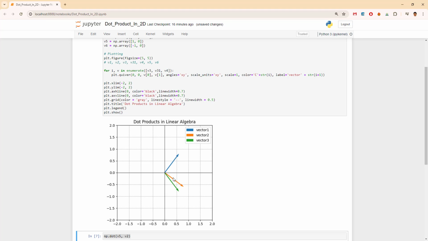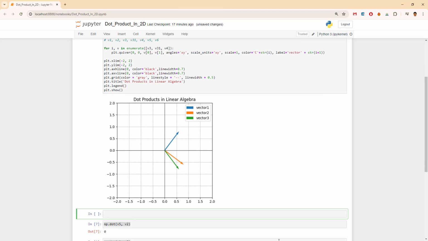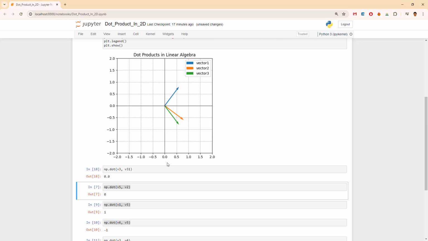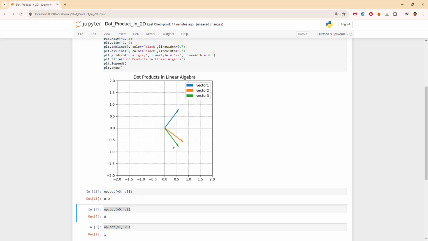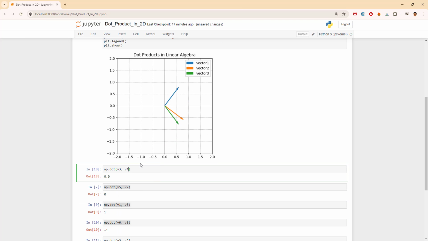So yes, this is our new vector, the orange one, the middle one, and it is obvious that these two vectors are doing a dot product of 0. How can we prove it? np.dot, and we get V3 comma V31 dot product of 0. That's pretty much what the dot product is. And if we use the other one here, V4, we would see minus 2.8, because here the angle is bigger than 90 degrees.